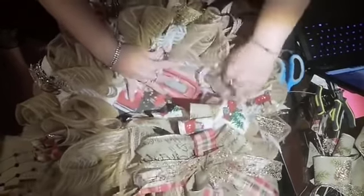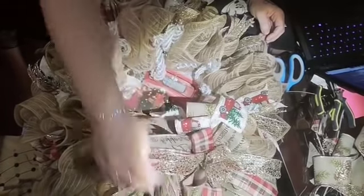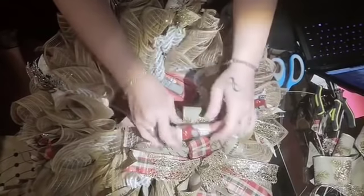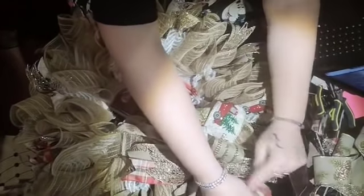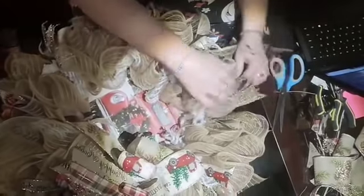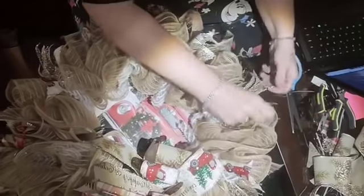That glittery ribbon really stands out. Yeah, isn't it pretty? I picked it because all the ribbon that I picked has a gold trim on it, even the truck one, so it worked out really well. Gold is a really pretty color. Even the plaid has gold in it. Even if you don't like red and green for Christmas, if you like gold and beiges, it looks really nice.